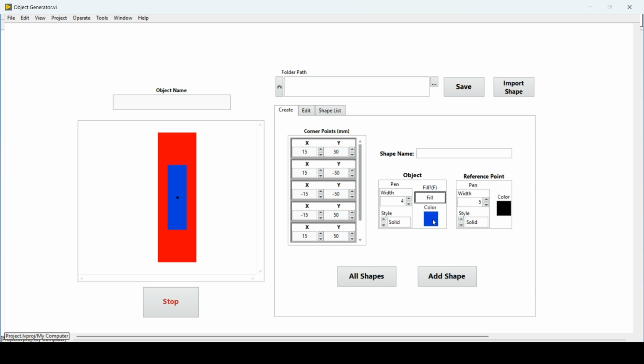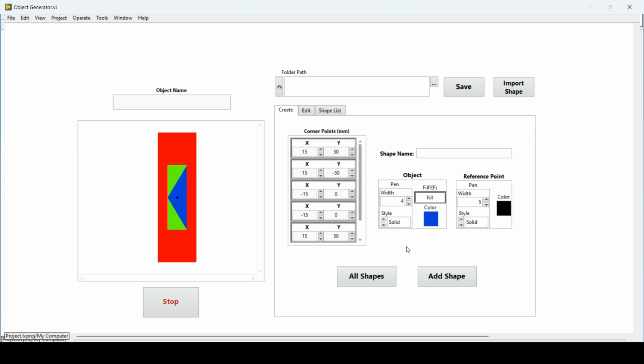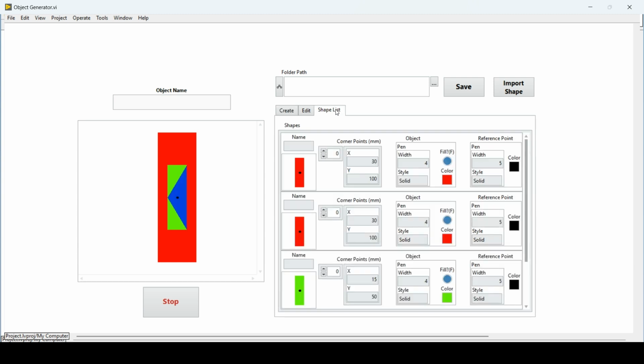Then I want this new one to be inside the other one. So in X I keep it, but then this one here, instead of 50, make it 0. So yeah, this one, I add shape. So this new shape is here.